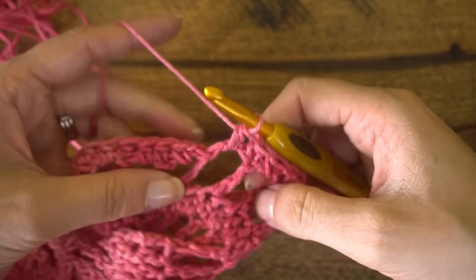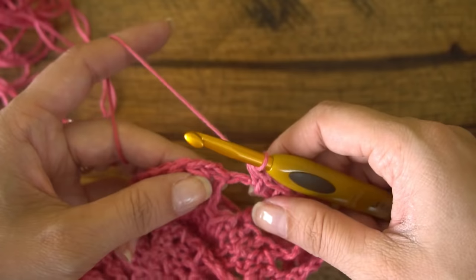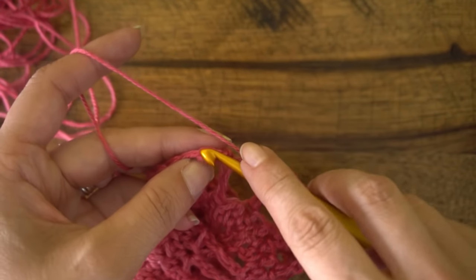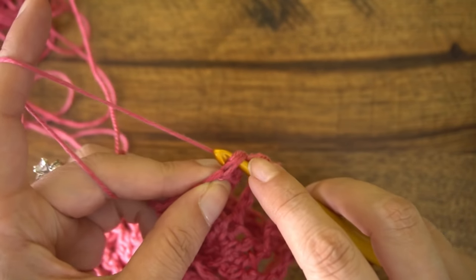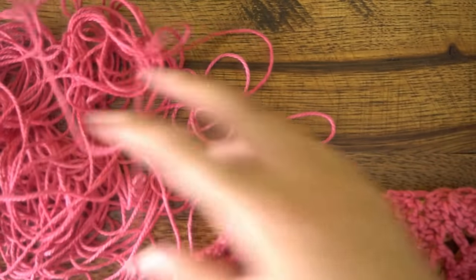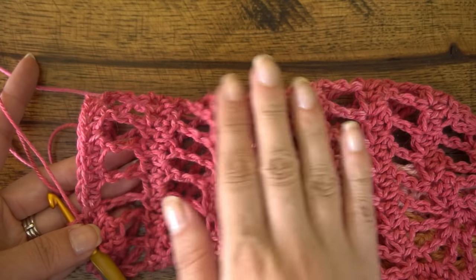Two around that last chain, because we don't have a triple crochet to go into, so just do two around that and then join to the top of the first half double. Okay, so now you're going to repeat those two rows however many times the pattern says.